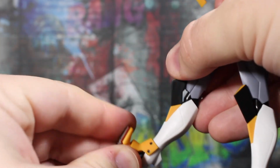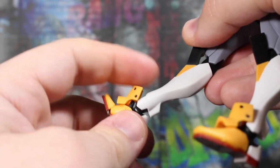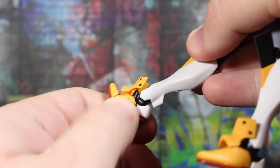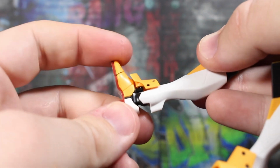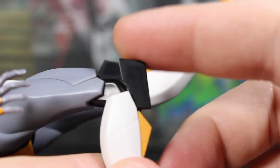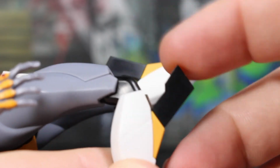Hinge, forward like that. Down, pretty good. This piece also wants to hinge a little bit. I think it's a bit of a ball joint, so you can move around. We do get ankle rockers. Actually, this is classic pivot, which I think is good. And then we do have a toe hinge there. And one thing to mention really quick is that the knee pad here, just basically part of this knee, does hinge forward and back.